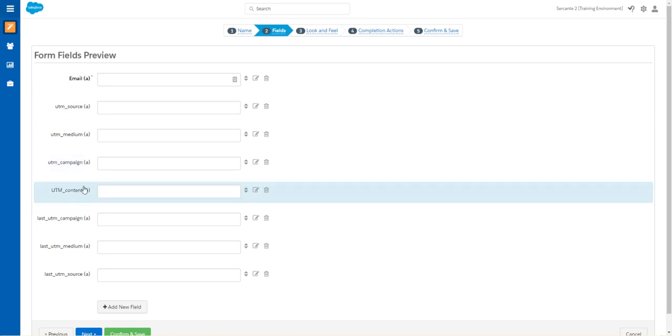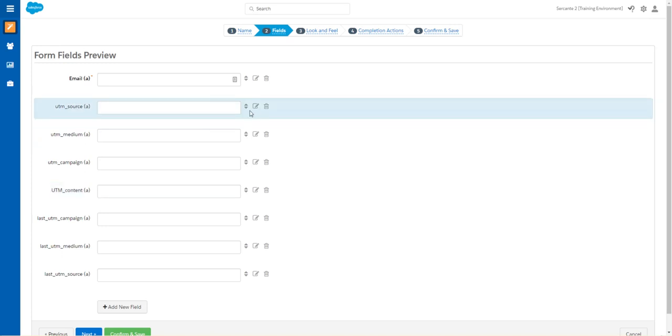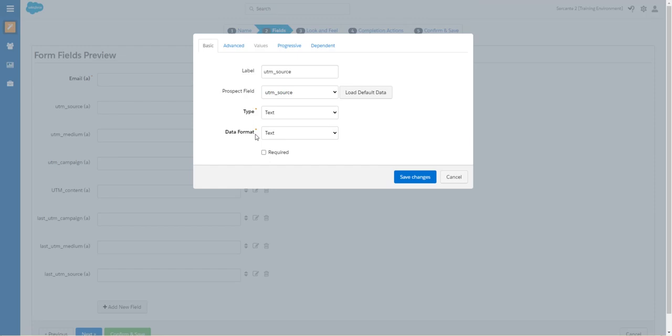If someone wants to come in off of a paid search ad and we want to track if that was the very first launch of a campaign and a prospect came in and filled out a form, we want to track what campaign they came off of. So this will be my first touch. If I want to do my latest and greatest touch, or my last touch, or however you want to label it, we can do that as well. So let's just check this out.